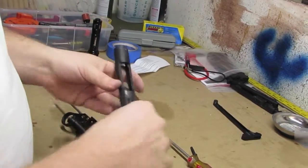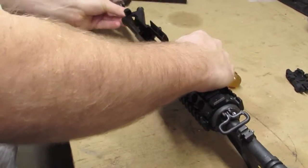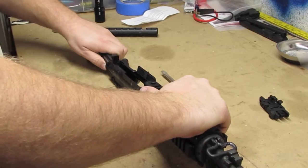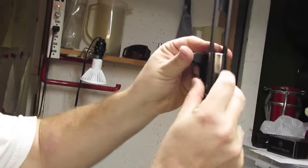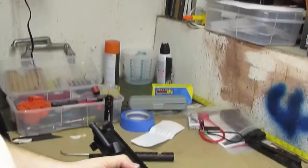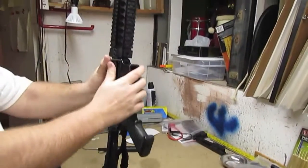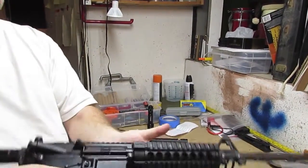Now we'll install it in the rifle. So drop her on her back, drop in the charging handle, take the bolt carrier group, lock her in. Probably should be doing this with the upper, but whatever. Okay, that's in. Now we'll assemble the rifle. We'll put on the new rear sight. Alright, let's get the sight on.